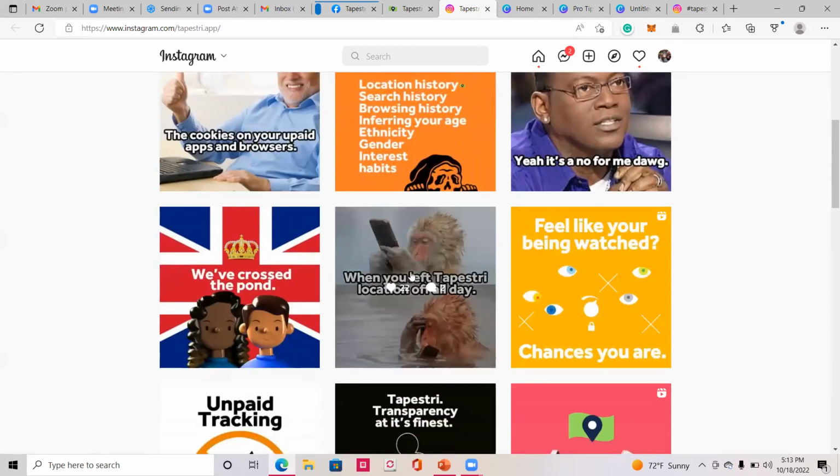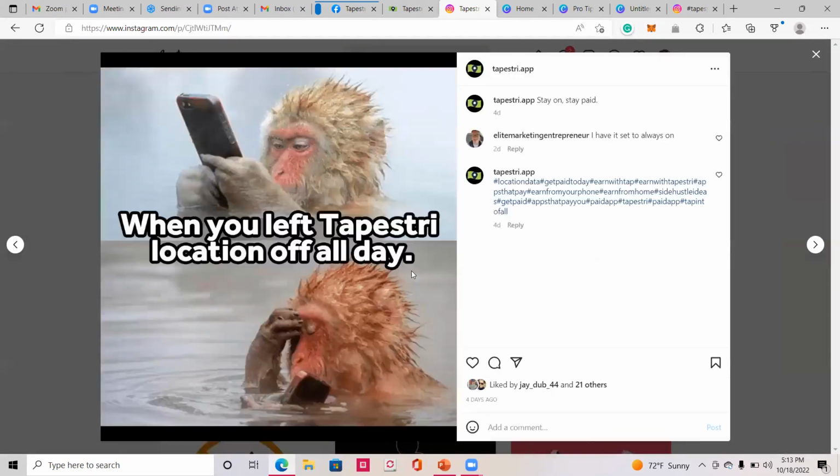When you left Tapestri location off all day, I loved this one. Because again, if the location is off and you haven't set it to always, the app isn't able to work, right? That's what turns it on. So set it to always, so you're not missing out. But I like to follow these because these give me fun ideas of things that I can then share.